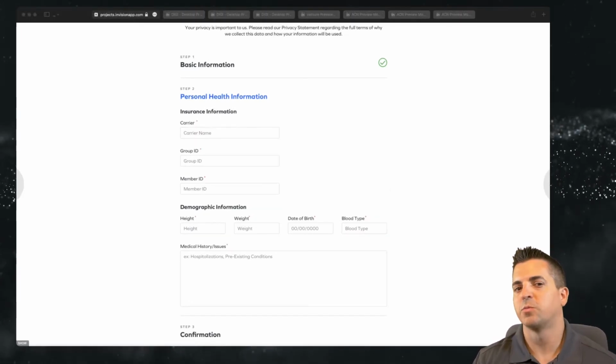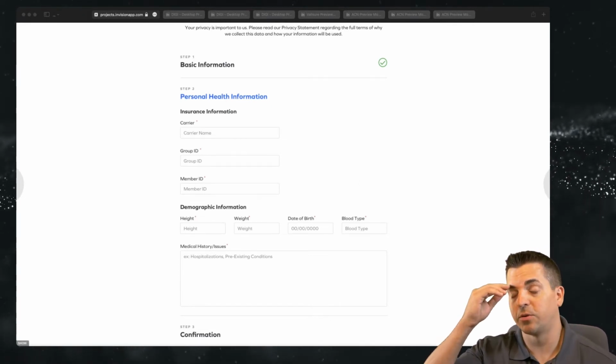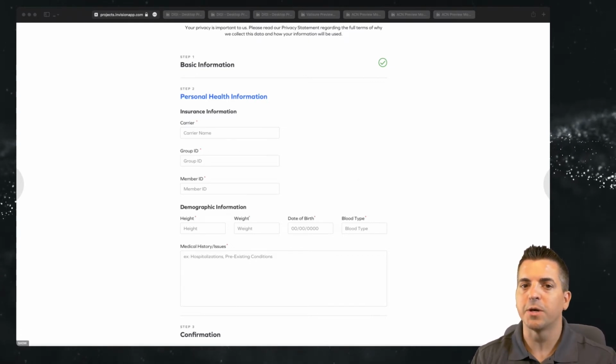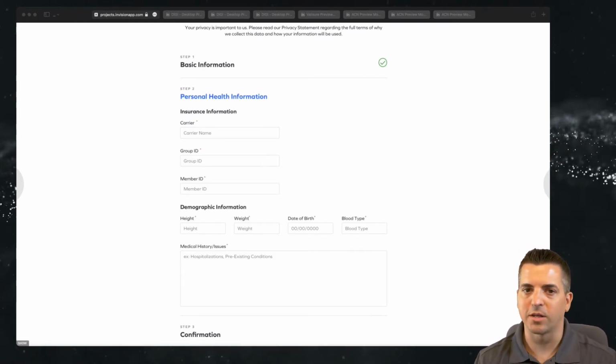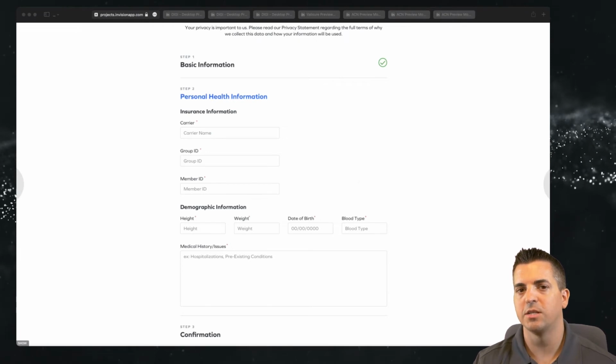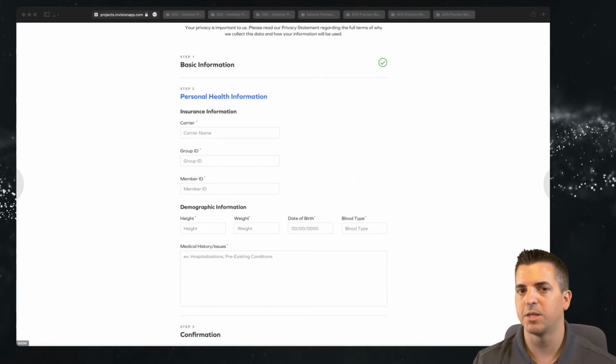Whenever you're dealing with registration, typically you're going to be at least considering whether or not you're going to bring in PHI information. Now, PHI with HIPAA is really the crux of what makes HIPAA something that you have to comply with or not. Are you gathering information? Are you sharing information that is PHI?